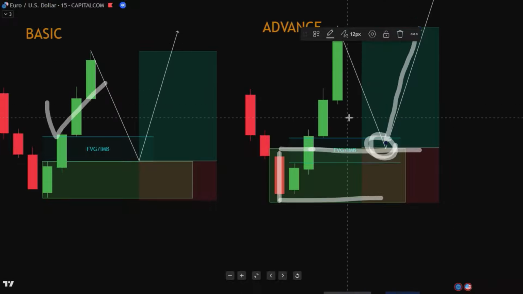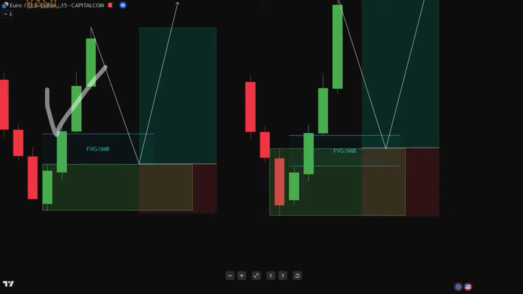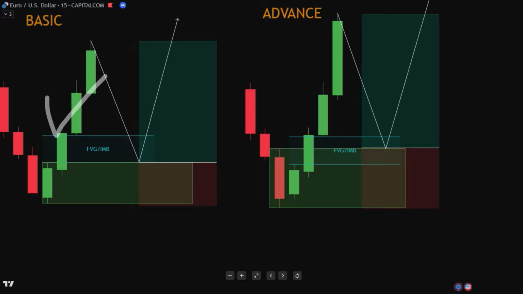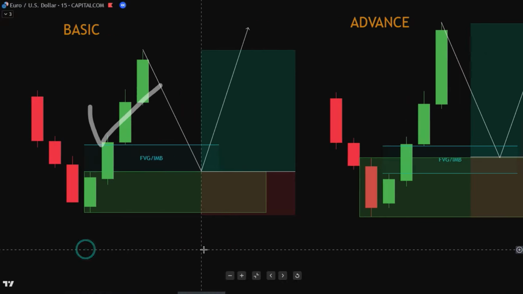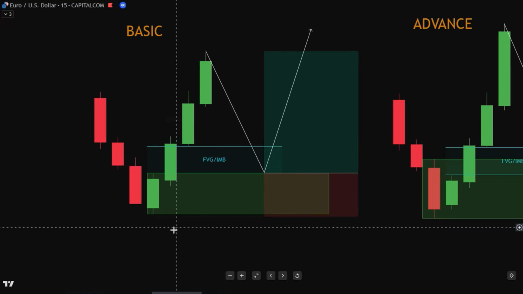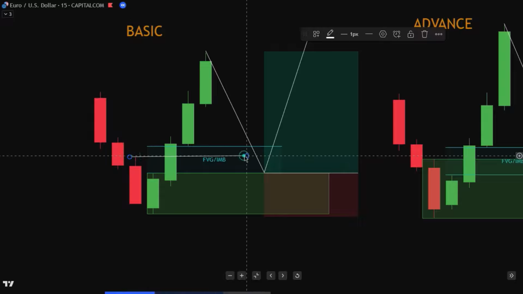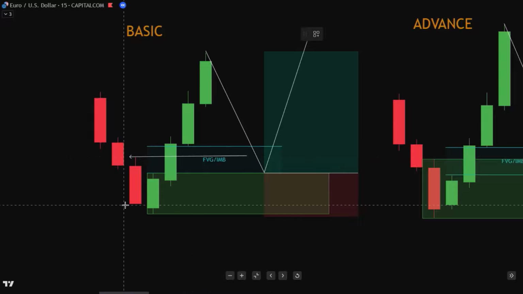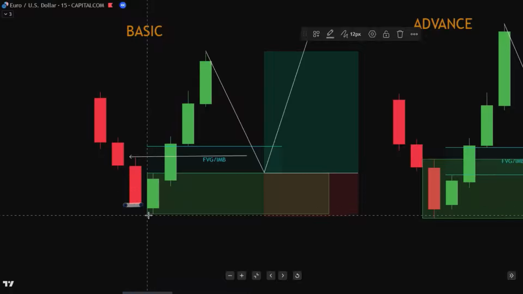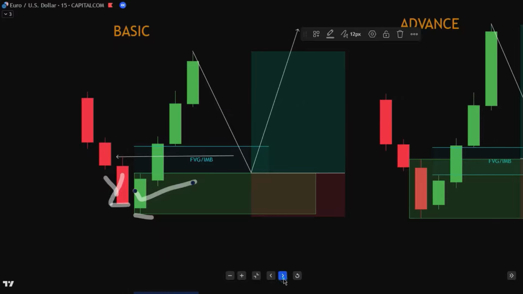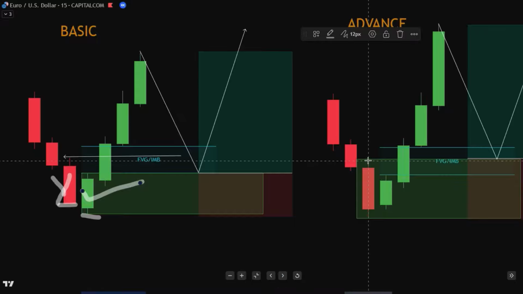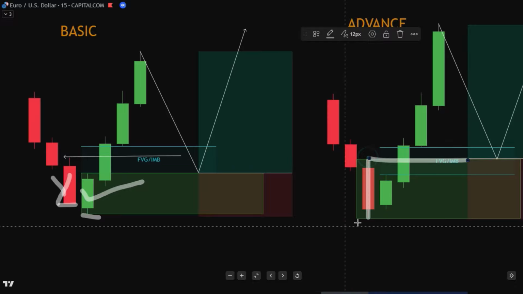So this is the advanced level, this is the advanced thing. Now, why are we not going to enter at this candle here? If we see the basic one, why we're not going to enter at this highest point, the reason is this candle actually closes at this point, but the demand candle closes below this candle. So this is why we're not interested in this candle, we're interested only in this candle. This is why it's a basic one, and this one is an advanced level, because it closes the candle. This is why we're interested in this level and this level.